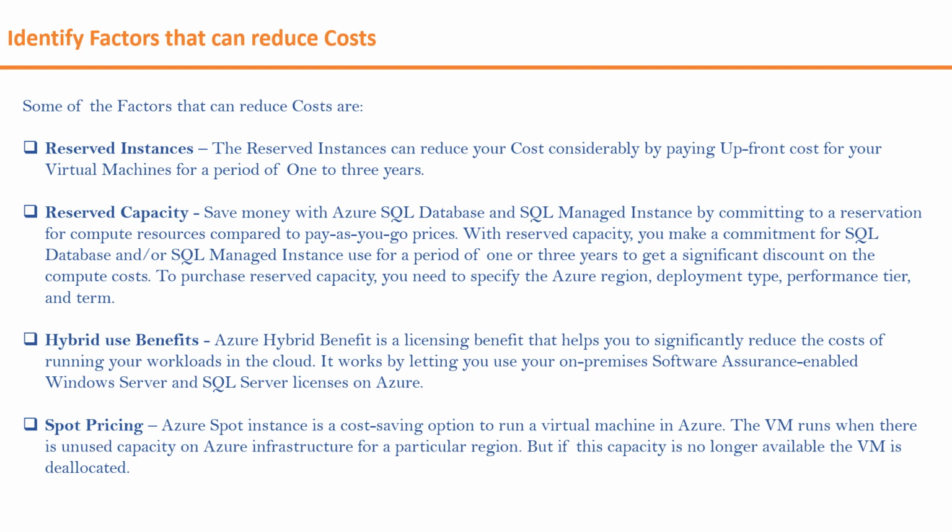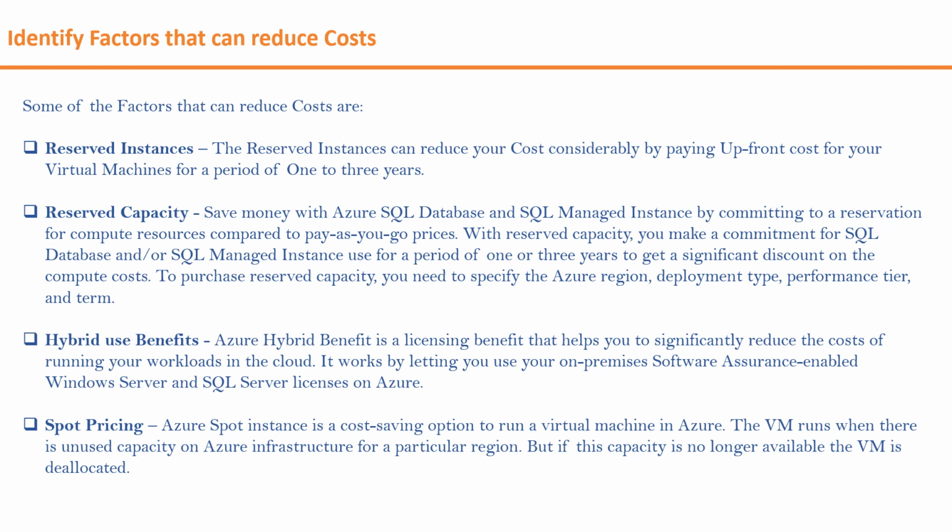The reserve capacity helps us to save money with Azure SQL database and SQL managed instances by commitment to a reservation for compute resources compared to pay-as-you-go pricing. With reserve capacity, you make a commitment for SQL databases and SQL managed instances to use for a period of 1 to 3 years to get a significant discount on compute cost. To purchase reserve capacity, you need to specify the Azure regions, deployment type, performance tiers, and terms. In reserve capacity, you don't need to assign the reservation to specific databases or managed instances. Matching existing deployments that are already running or ones that are newly deployed automatically get the benefit.